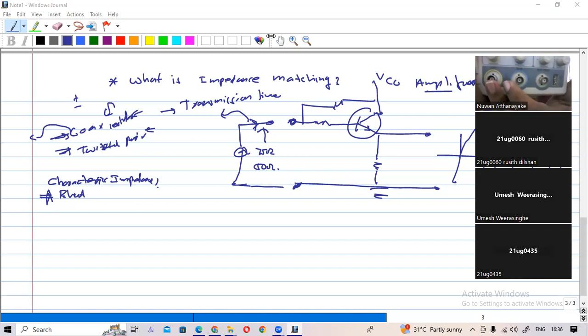Now you can see here some parameters are there, maybe you can't see. So this is the signal, okay? We are giving a signal to it, not the power. It is not just power, we are going to give data, a signal. So that is why we have a transmission connector. So we have to connect a transmission line here. Coaxial cable is a transmission line, okay? So we have to connect it.